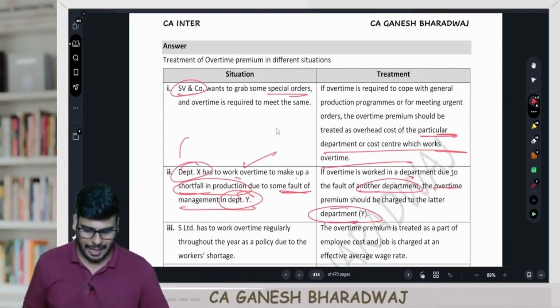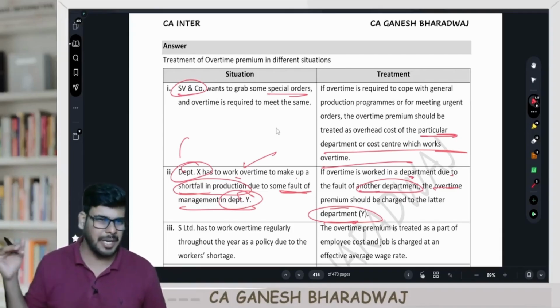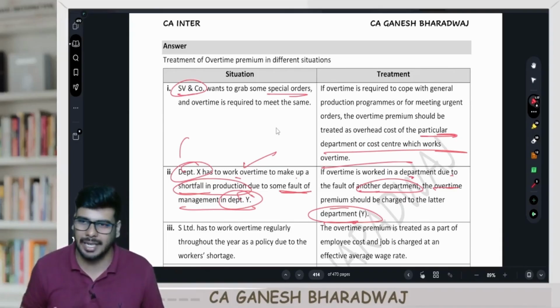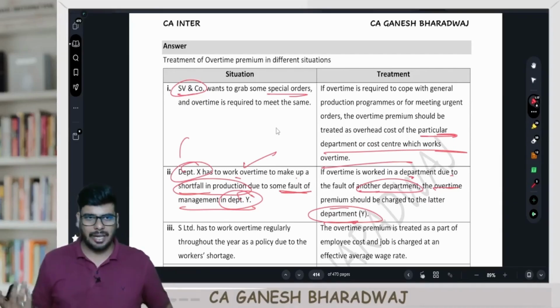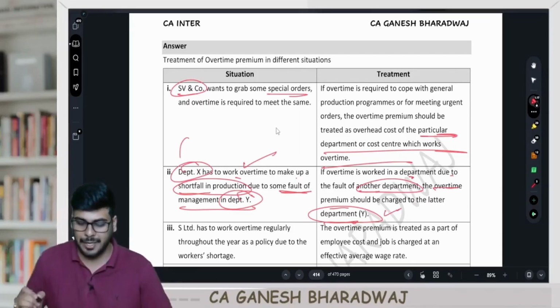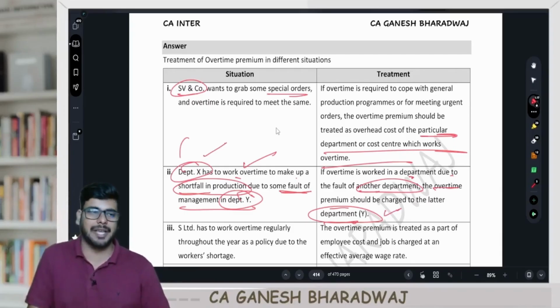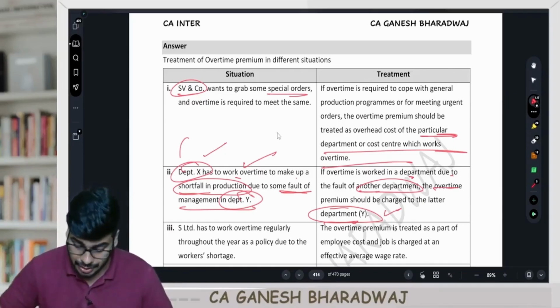But ideally what happens, if it is because of any abnormalities, it should be your period cost, correct? Abnormalities generally, this is an abnormal item, correct? For some inefficiency, right? Clear with this? But here they have just mentioned it. They have just said, what should department X do? Throw the ball to department Y and punish it. That's all. Clear with this, right?